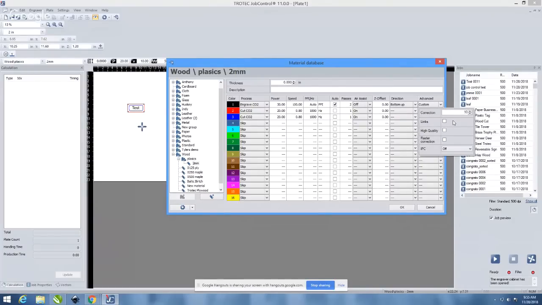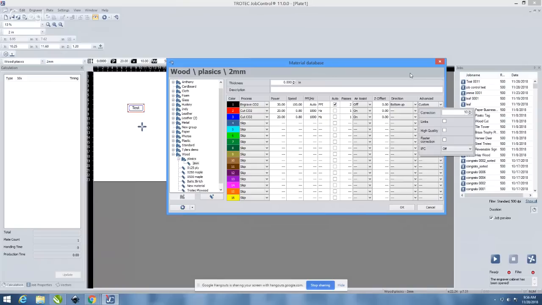John, did you want to explain some of these? Basically, the main ones to be concerned with are correction for the purposes of cutting. This is probably the most difficult thing to explain, but when the laser goes to make a sharp corner, for instance, if you're cutting a triangle, the laser has to lower the laser power as it physically lowers the speed to make the corner. So it proportionally lowers that power so that it doesn't overburn the piece. What this correction number sets is the floor that it's allowed to go down to. So even if it comes to a dead stop to make that corner, in this case, it's still going to be firing at 10% of the 30% power that we've asked for.